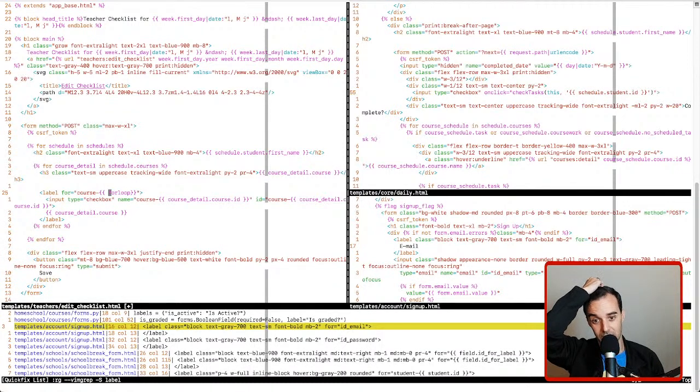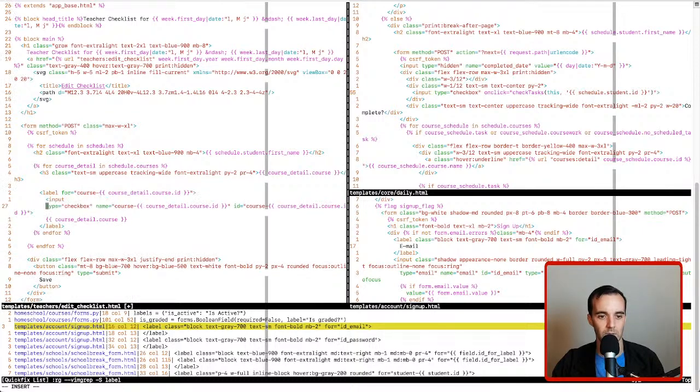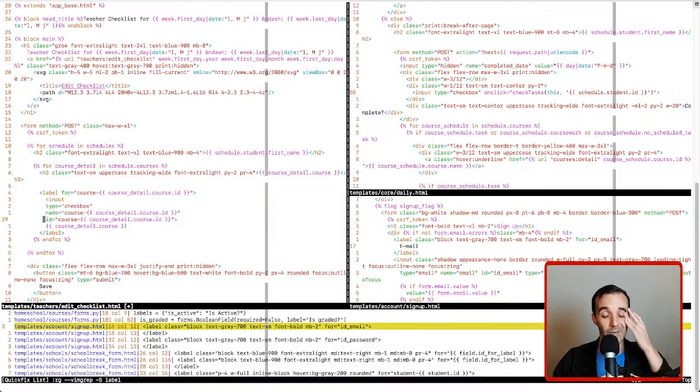All right, so let's get a little more clever here. We can do something else instead. What we do know will vary is that we can make a different kind of ID, one that is based off of the student, and then on the inner part of this, we know that we have a course detail. So let's keep the course ID and keep that half. And we're going to keep the same thing over here as well. And I'm going to change this input so I can see this a little better. It's getting a little off my screen here, and I know I don't need to do this, but I hope it'll make more sense in a second.